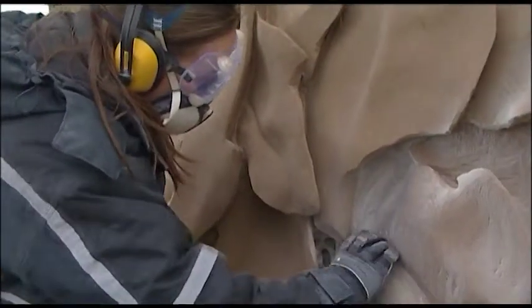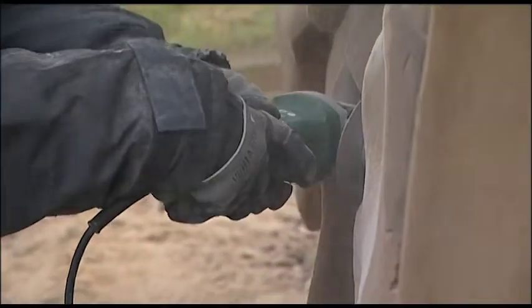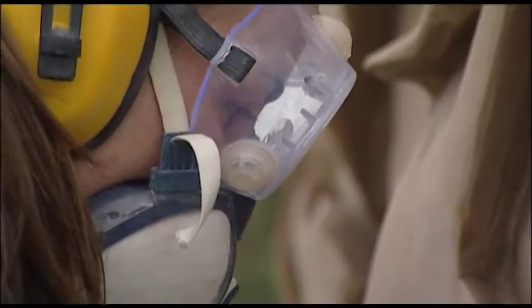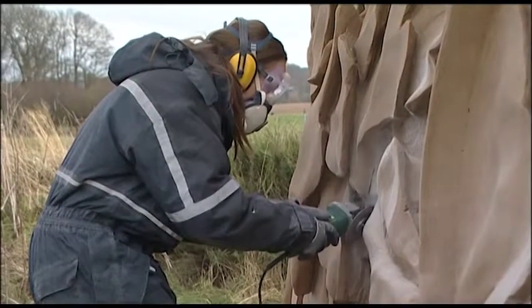A lot of the glass work I do is a reductive process — you're taking away material to make a finished product, and this is quite similar. You have to be quite intuitive; you have to feel the material and it sort of comes through you. Grinding, polishing, and finishing are things I've done a lot of and really enjoy. I find it satisfying working with a material that can be hard and soft at the same time. With glass you can polish it to a high gloss finish, and with stone you can refine it to a smooth surface that almost looks like skin.